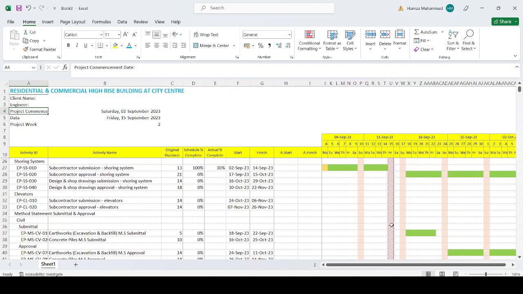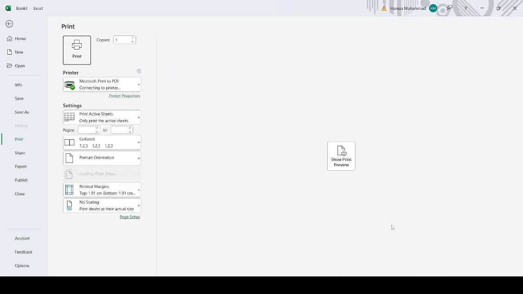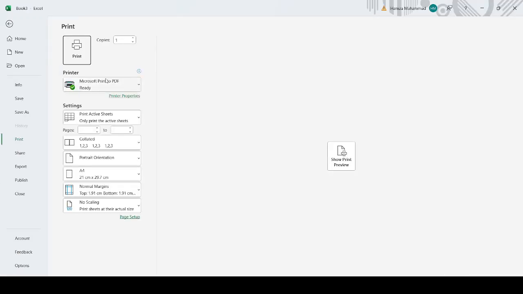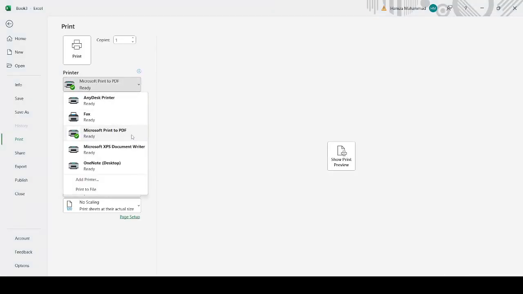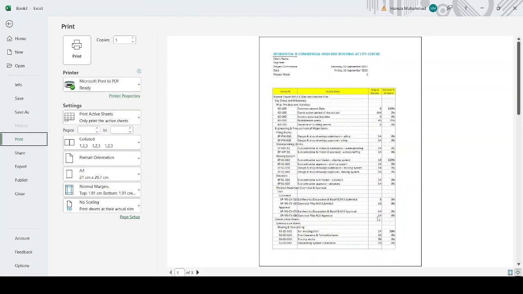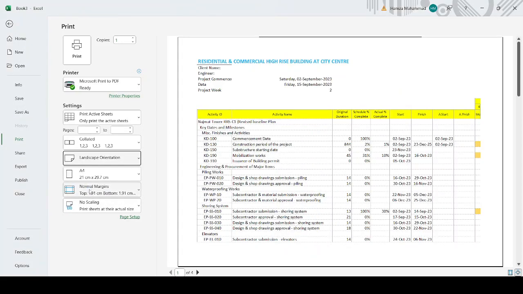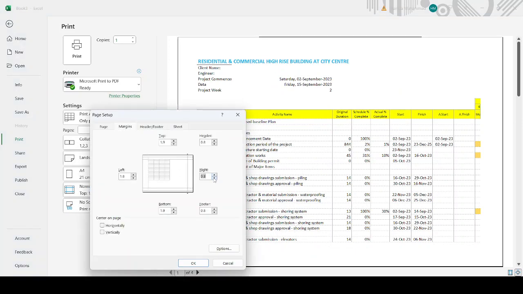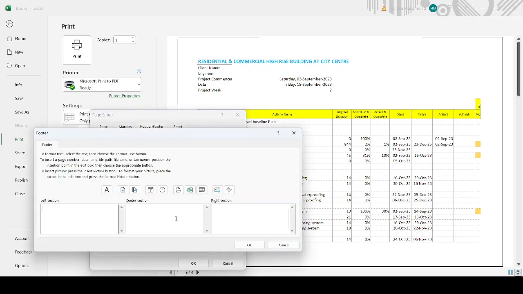The last thing is that we can see how it looks in the printout. So we just press Control P. You can see here it does not look proper. So in the Gantt chart, which is normally shown in landscape, we go to page setup and reduce the margin to the maximum level. 0.3 is enough. And then for header and footer, we go to custom footer. We can put 3 months look ahead.